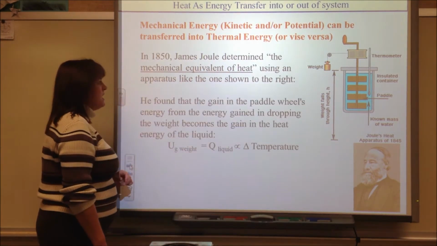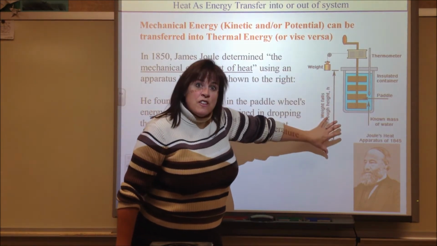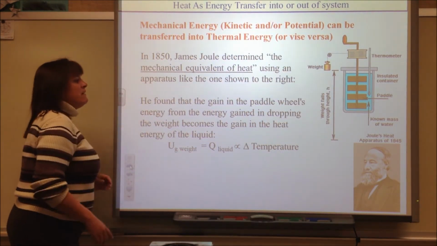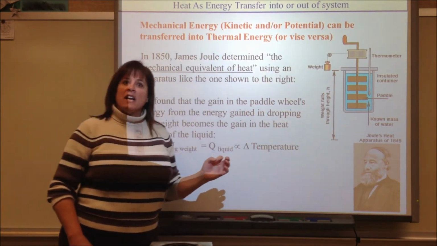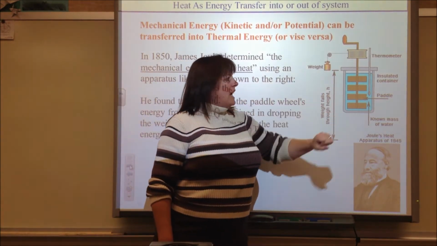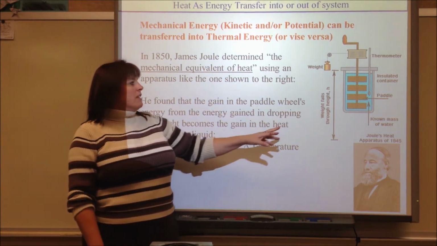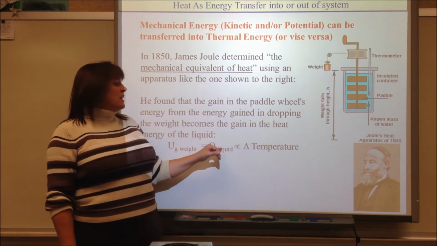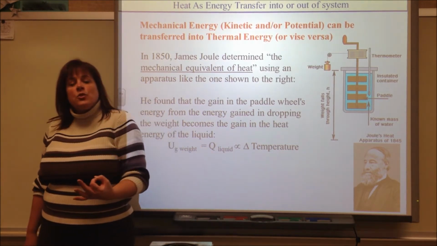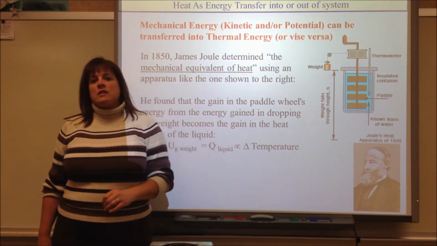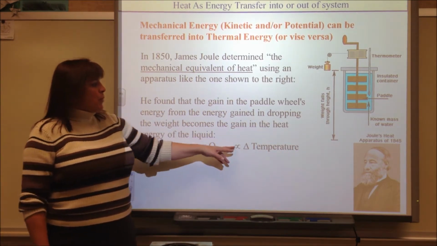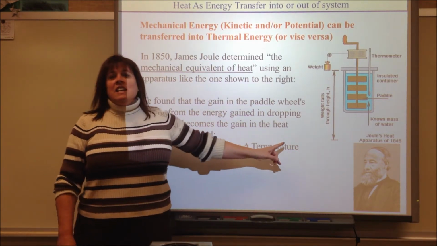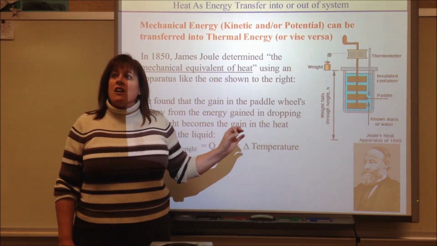So through the loss of the potential energy of this weight, converting that into the kinetic energy of the paddles, he found that this kinetic energy of the paddles would be transferred into a gain in temperature in the liquid. So the loss of potential energy, he found, was equal to the heat transferred into the liquid, which resulted in a temperature change, which was proportional to a temperature change in the water. Now, the heat did not equal the temperature change because heat and temperature are not the same.